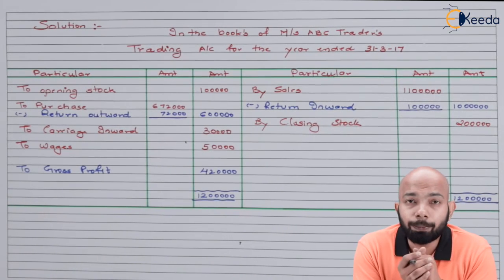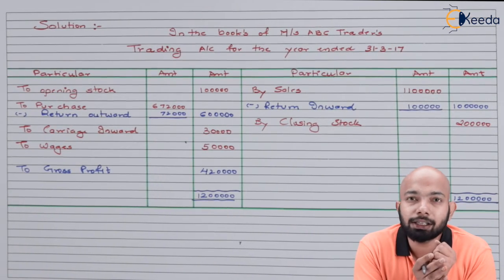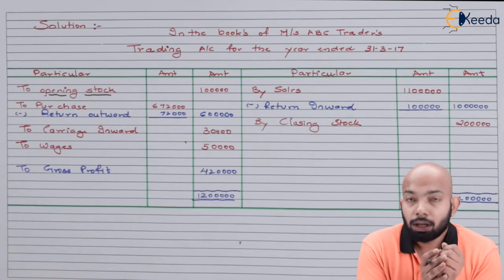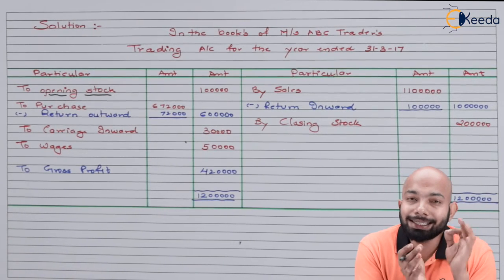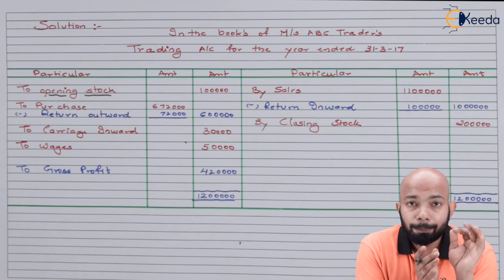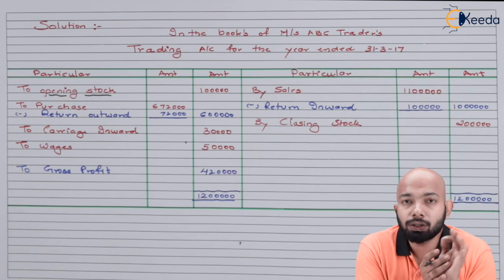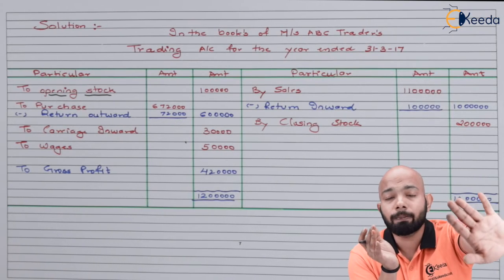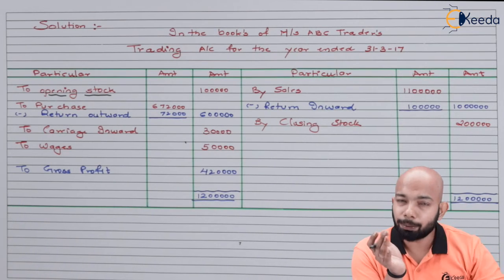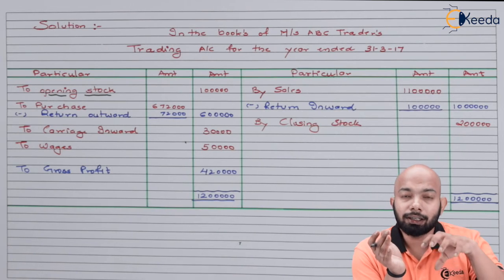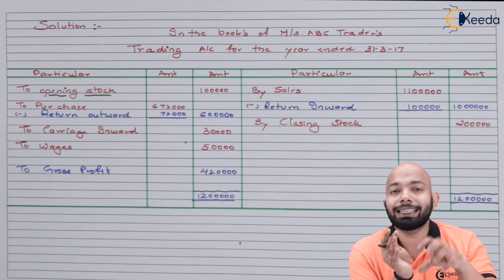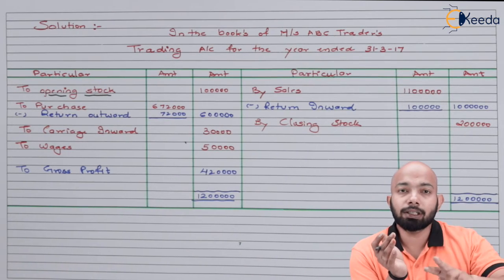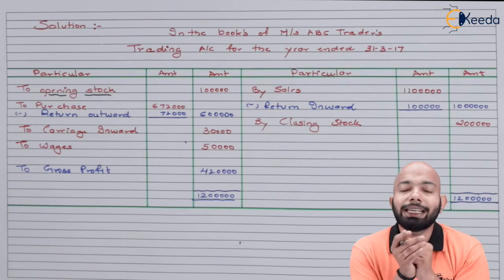Now, when we start with the opening stock, the first thing that we have mentioned on the debit side is the opening stock, 1 lakh rupees. The next part that we have mentioned is the net purchases. That means purchases less purchase returns, or return outwards. Return outwards is when you have the goods and you are sending them back. That means in that scenario, you must have purchased them. If there is a defect in that specific good, you're sending them back. Hence the reason, return outwards.